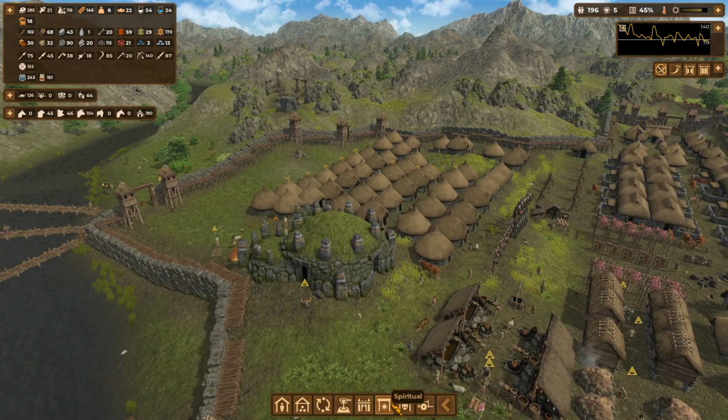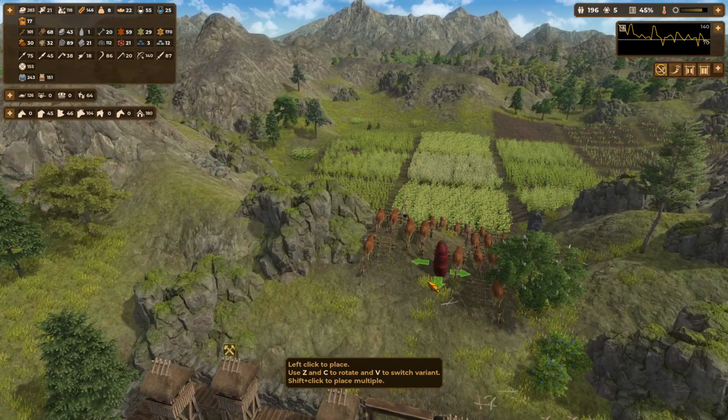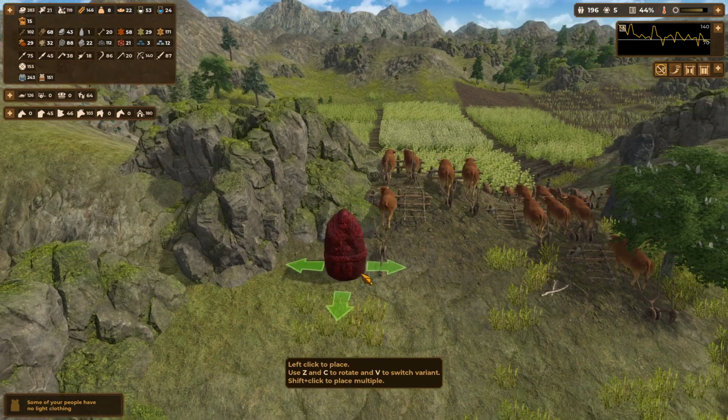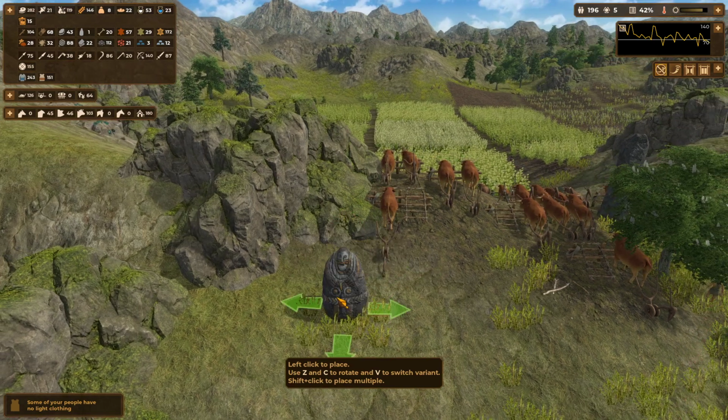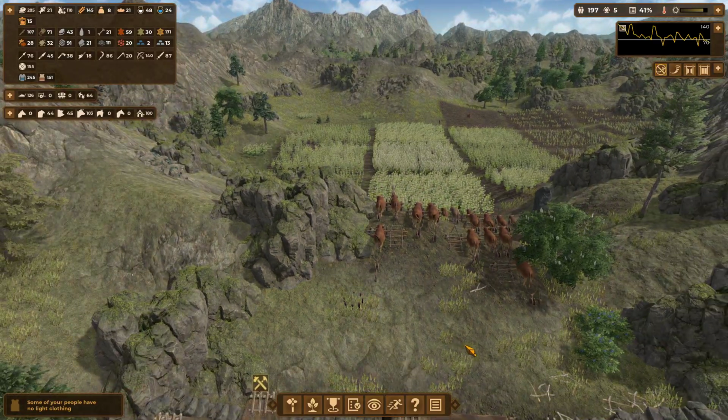Let's toss down another statue. This time it'll be our god. Which god do we want to use? That's our beer god. We'll just say that this is our grain god. I don't know. Seems fine.